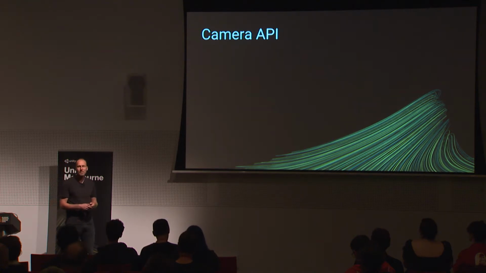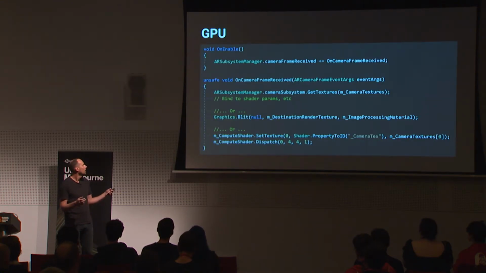Okay, so the camera API, this got asked for a lot. This was one of the first things that came up on the forums: I want to do some computer vision, right? I want access to the camera and to do something with it. You've been able to get the camera background on the GPU easily for a while. I had a sample for a while where I was doing lighting, and I'm going to show you this actually.